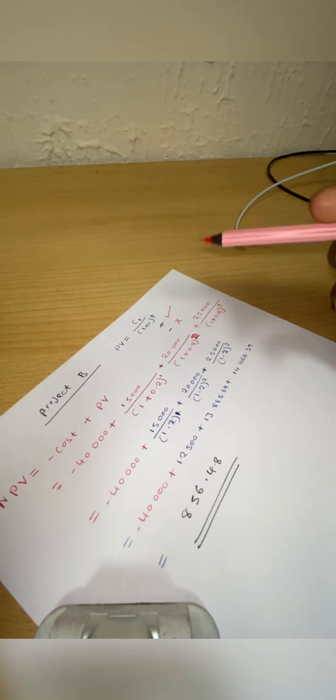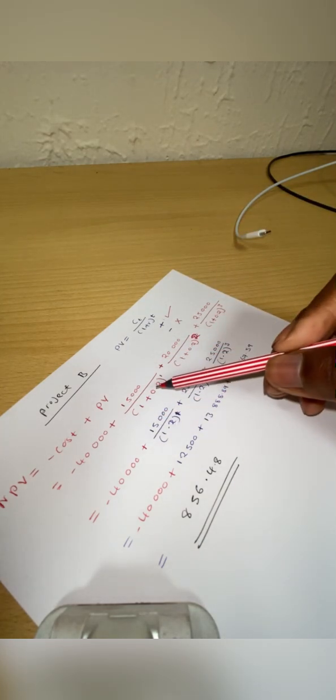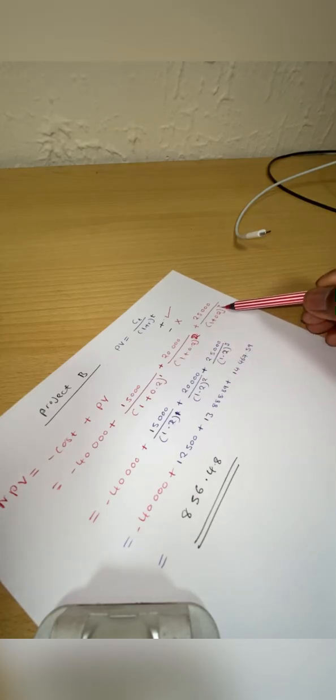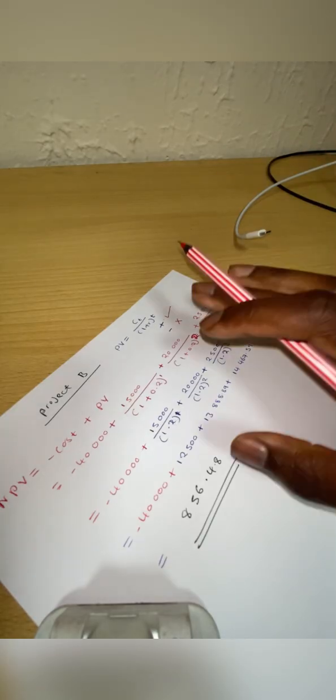Okay, so now you need to do the same. You find the NPV for project A and C using the same formula. Since for project A you have cash flows that are going maybe up to year 6 or year 7, you just keep on adding this side. So after to the power 3, you say the cash flow that is there to the power 4, power 5, then power 6. Yeah, so that's how you do.